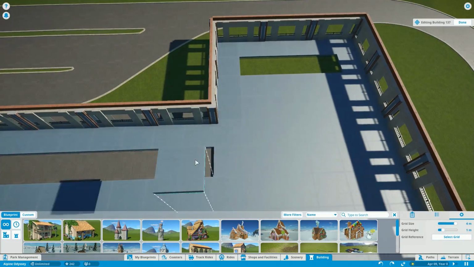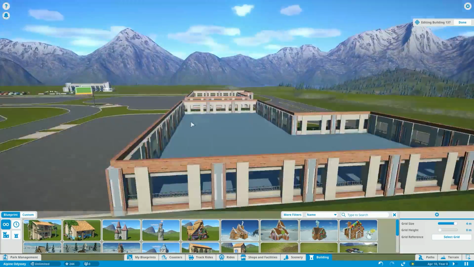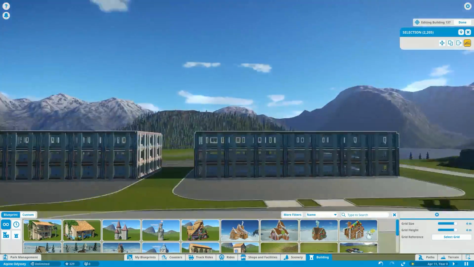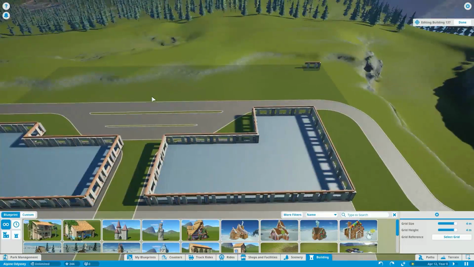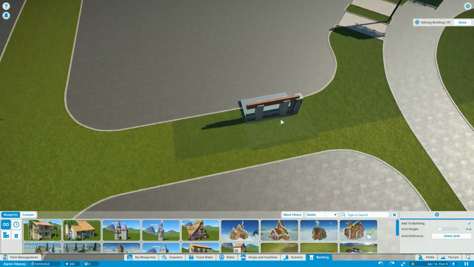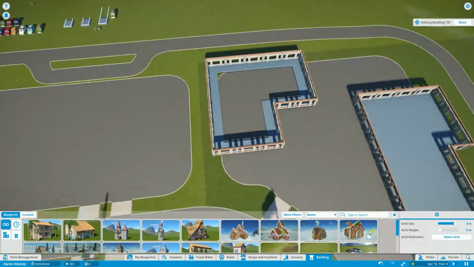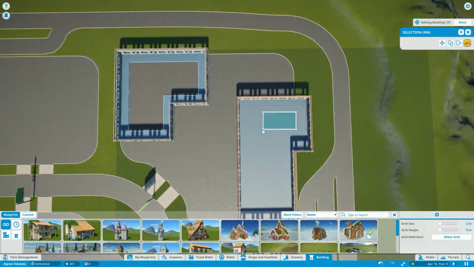So we're going to go with a nice off-blue floor as well, very similar to what we did before, and I am copying and pasting it around, making sure things make sense, and then laying out the base shapes for the structure.